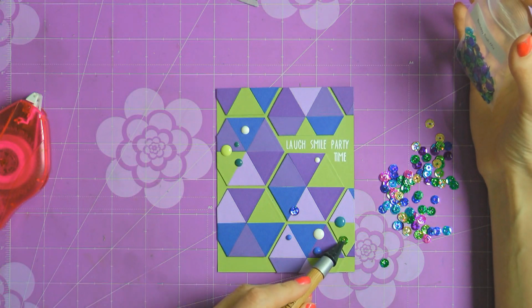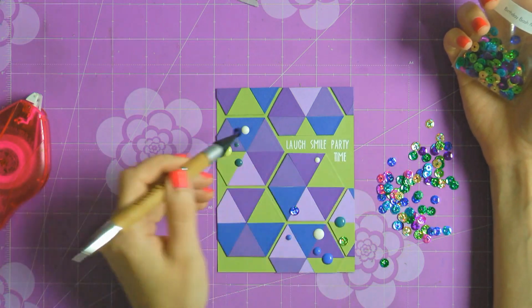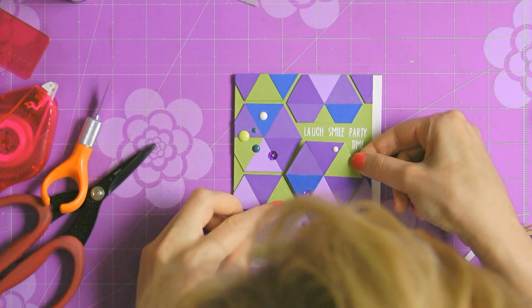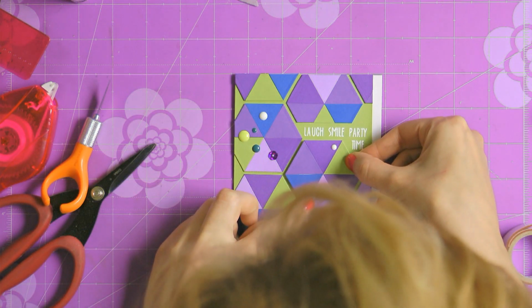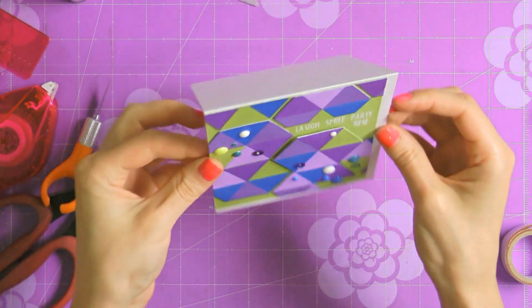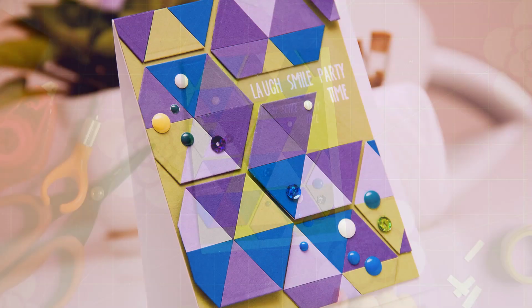So after I've adhered enamel dots, I decided I needed to add a few more hexagons to the top part of my card, so I added 3 more there. I then grabbed the Birthday Bash holographic sequins from Neat and Tangled and added a few to my card. And I still wasn't happy with my card at that moment, so I did the unspeakable. I'm kidding. I then again removed some of the hexagons from my card and replaced the regular adhesive with various kinds of foam adhesive. Sorry about my hat getting in the camera.